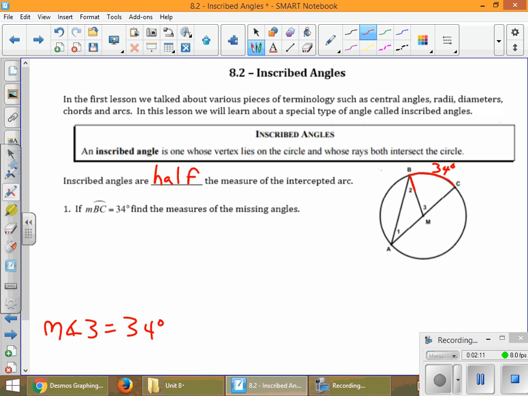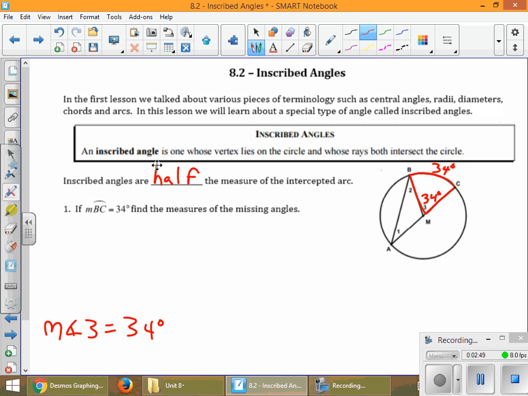If I outline this angle, is that angle sitting on the circle or in the center of the circle? Center or the outside? Where's this angle at? It's inside, but is it in the center of the circle or is it sitting on the outside? Look at the angle. Is this vertex in the middle or on the outside? It's in the middle. This is a central angle. And we know that central angles have the same exact measure. So if this is 34 degrees, this guy's 34 degrees as well. We'll go ahead and label that in there.